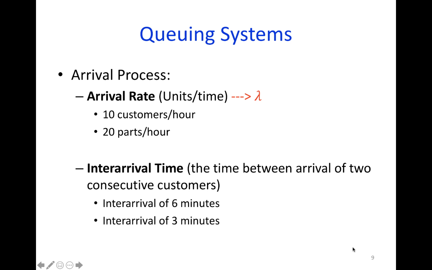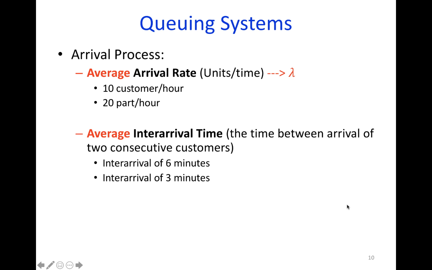So maybe the time between the arrival of the first customer and second customer is 6, then between the second and third customer is 10, and then the time between the third customer and the fourth customer is 2 minutes. So this time between arrival of consecutive customers varies over time. The better type of information that we can provide is that we say the average time between arrival of customers is 6 minutes, but it's not fixed. Obviously, it can get larger or smaller around the number 6. The average is 6, but it can vary over time.